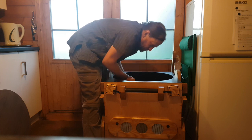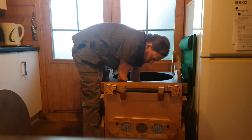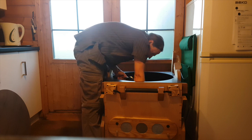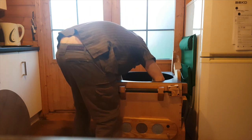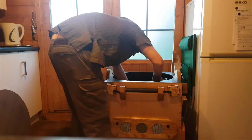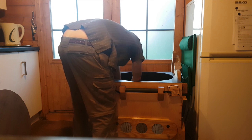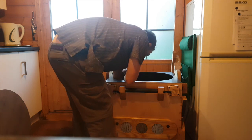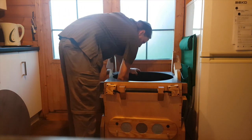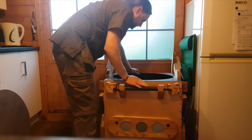When I first started using large Dobsonians I was a little bit concerned about handling the mirrors. But now, after doing it a long time, and just being sure-footed — making sure you don't have anything lying around that you could trip over, or anything that could fall off you, like a hat or glasses — you get used to it, and you're sure that you can clean and handle the mirrors without damaging them. As I say, this is the way I do it, and other people might say it might be wrong, but I've not had any problems. None of the coatings have come off and I get good results with the cleaning. You just have to be gentle and ensure that you don't damage it.